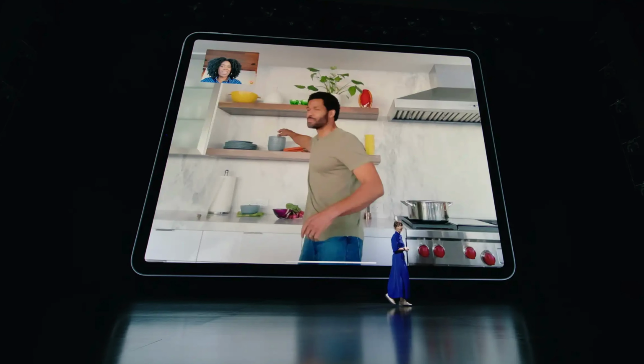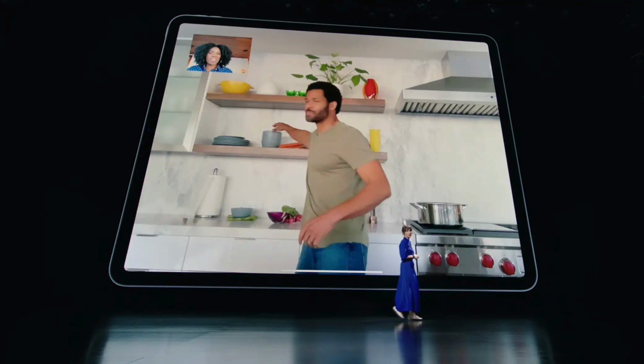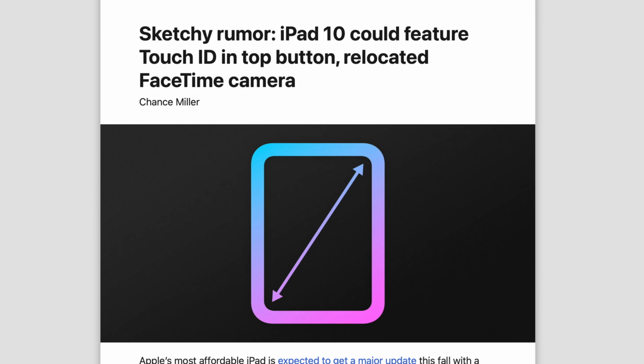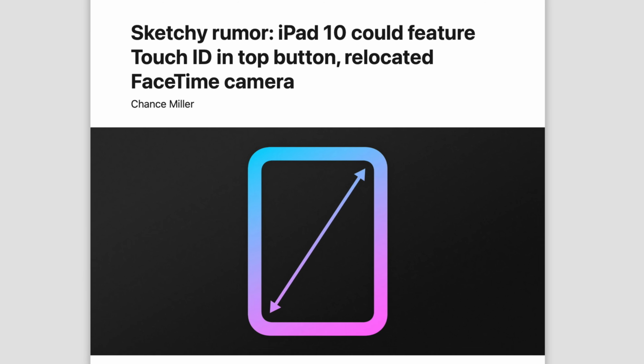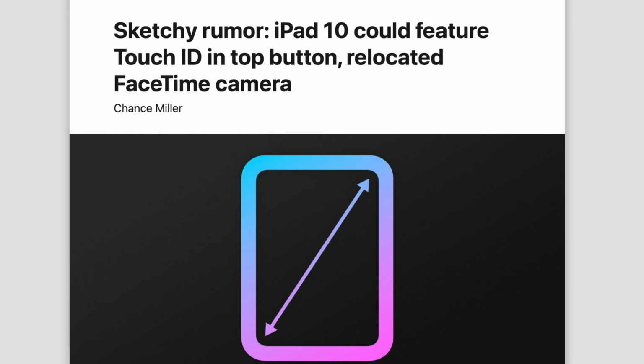But let's say Apple does use their magic and somehow gives us a camera in the landscape orientation. Now if this is the case, why would they bring it to the budget iPad first? Surely it should debut with the iPad Pros, much like Center Stage, and then come down to the other iPads.